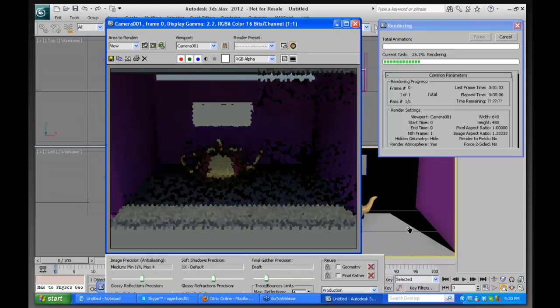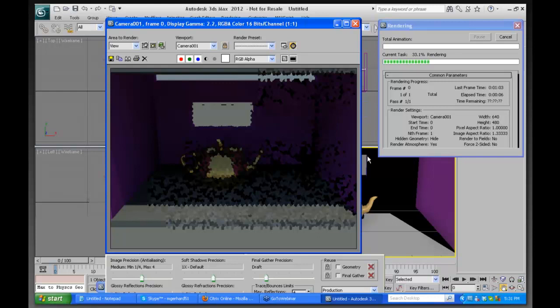But you can see that it's fairly dark. The direction of the light is not pointing at the window, so the hole in the wall is not really getting much light into the scene.